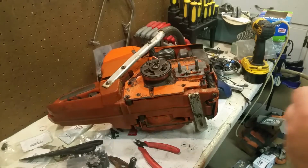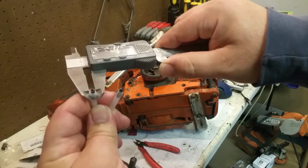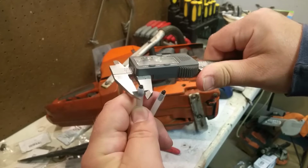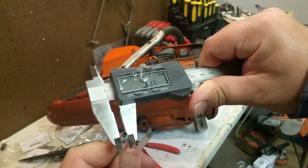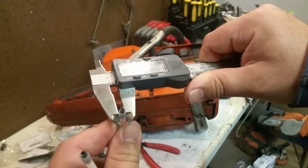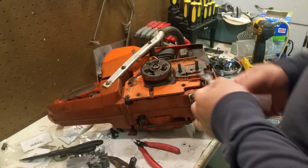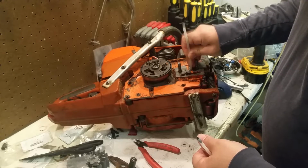Because ultimately the spring pin does expand the tubing slightly. So let's do this, actually we'll do it in millimeters. This is like 5.3, maybe 5.4 at the biggest. And this is 5.2 essentially. A tenth, maybe 2/10 of a millimeter smaller. Will it make that much difference? It's still reasonably tight in there.